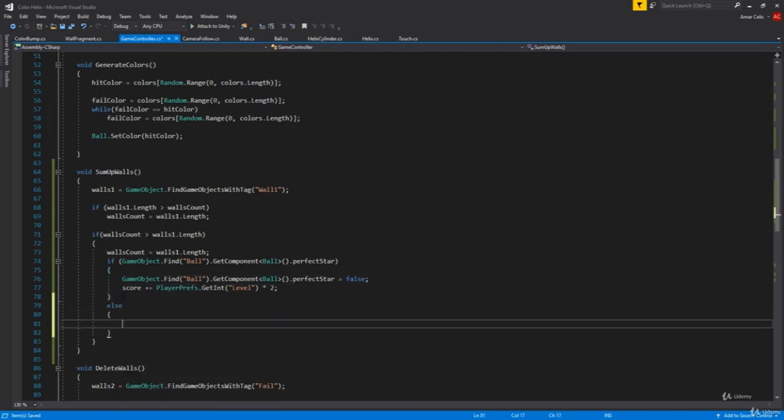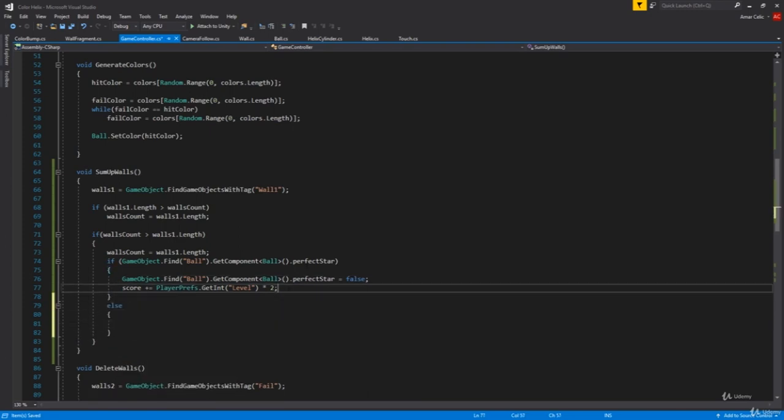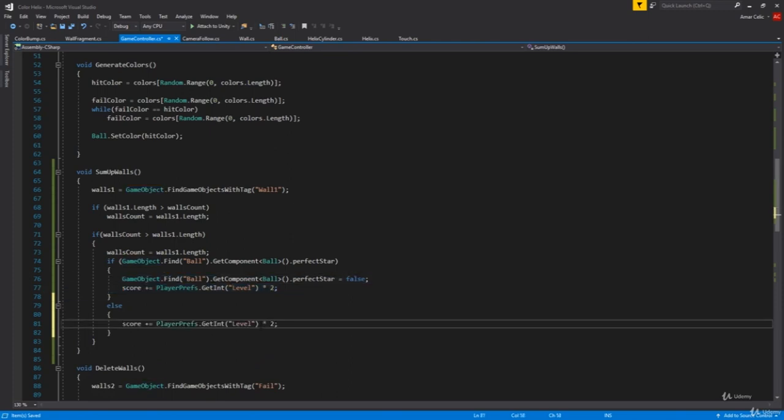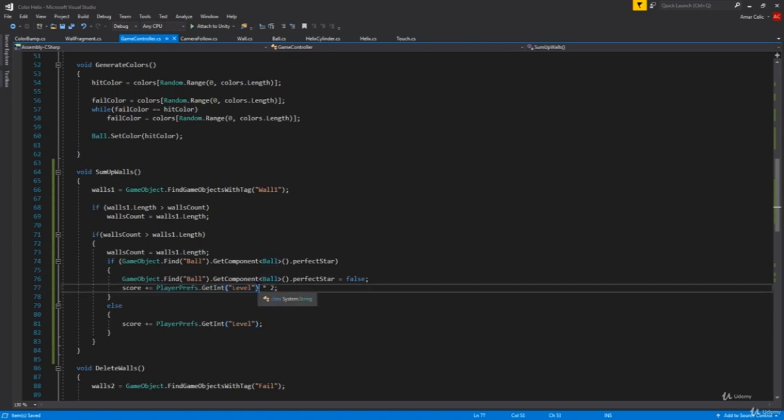Else, if we hit everything else except our perfect star, we're just gonna get our score, which is gonna be our level. And why are we doing our level? Because we want to. If you want to change that number, you can put here 5, 2, 10, I don't know, you can even come up with something weird, that's up to you.